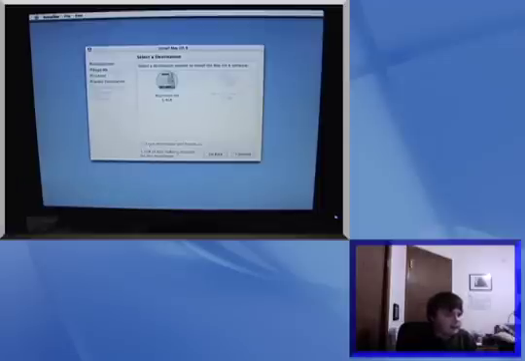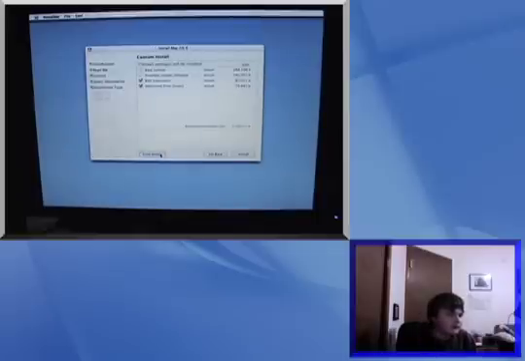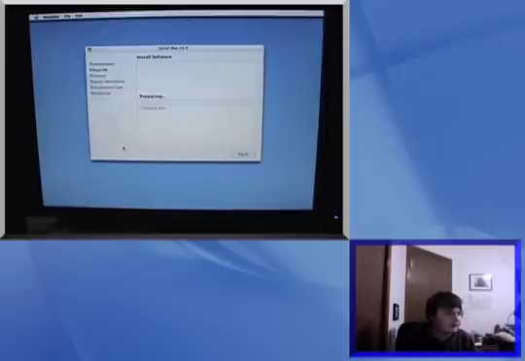All right, 1 gigabyte of space, Macintosh hard drive, continue. And let's just check the customization option. Okay, that's about everything. Base system we need, obviously. BSD subsystem would be nice. The essential system software is definitely needed. Print drivers? No, I don't really need that. So we will continue. I'm not hooking any printers up to this thing. If I do later, I can always just pop the disk in and go to optional installs.